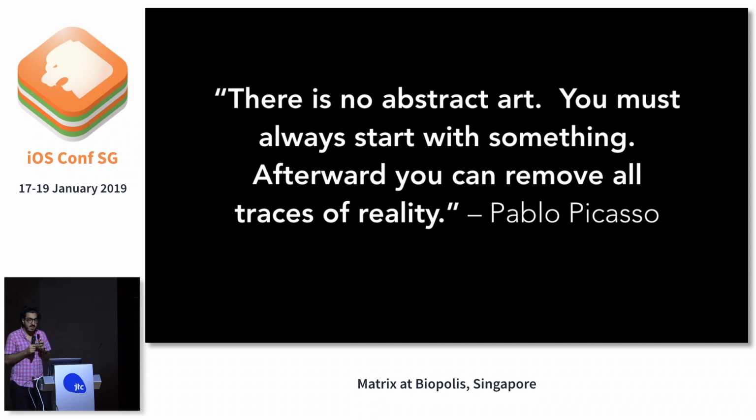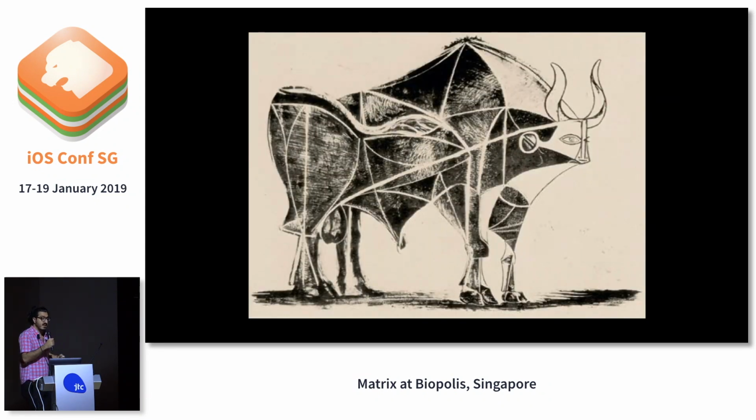We started with some code. We didn't start with nothing. We started from code that wasn't working for us. We didn't try to create this abstraction before we actually had any real-world usage of the code. We waited until we had something in our hands. Once we had that, it was possible to take the code, remove all the traces of reality, and end up with a beautiful abstraction.